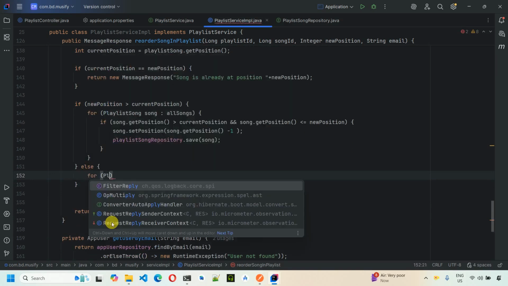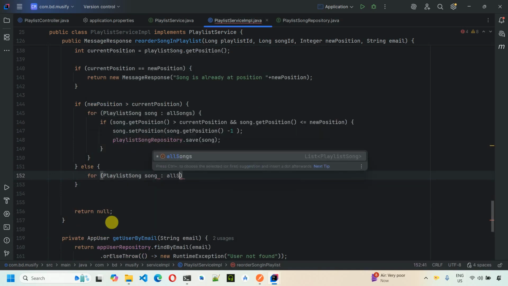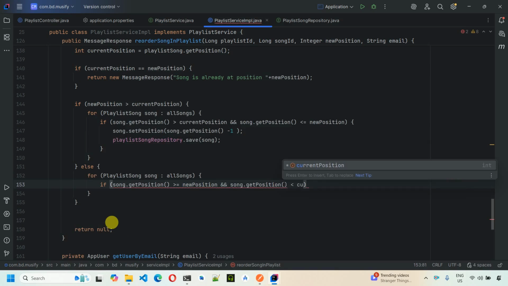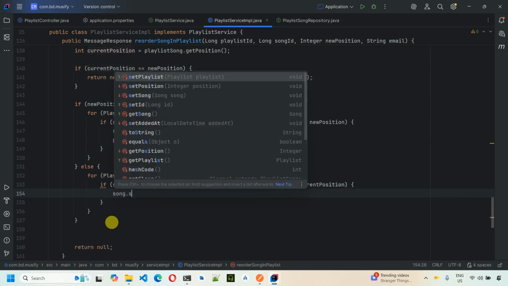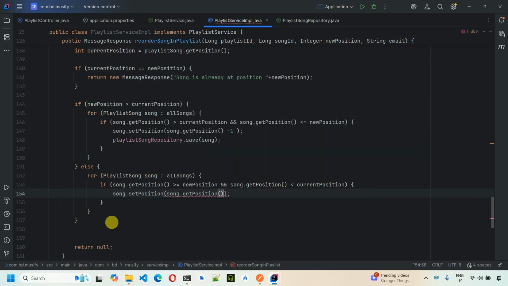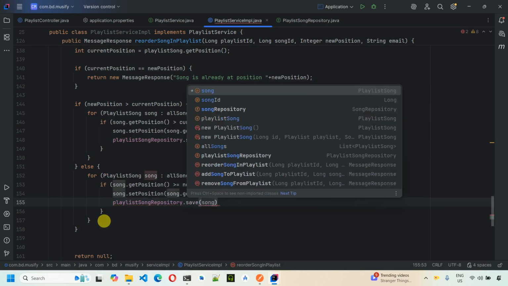So for PlaylistSong song: allSongs, and with this one, if song.getPosition is greater than or equal to new position and song.getPosition is less than current position, we will set song.setPosition to song.getPosition + 1, and we will simply call the repository. So playlistSongRepository.save, and to this one we will pass the song.